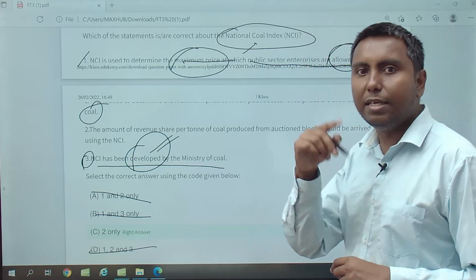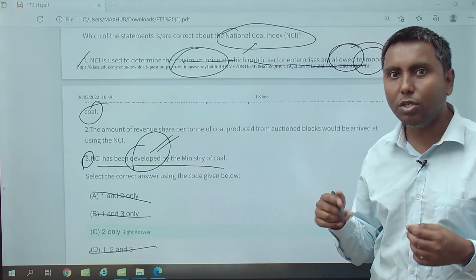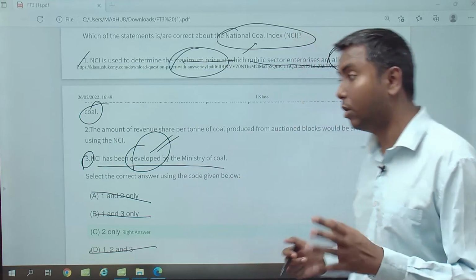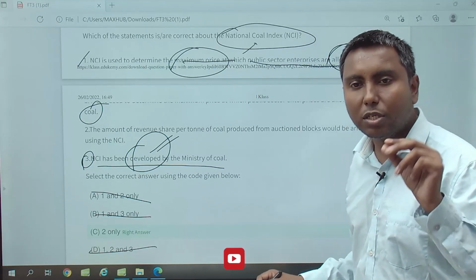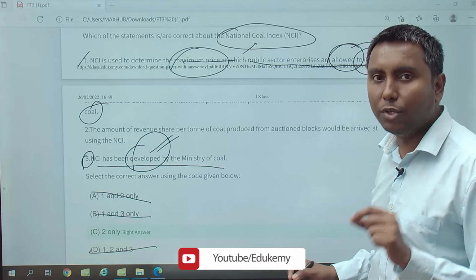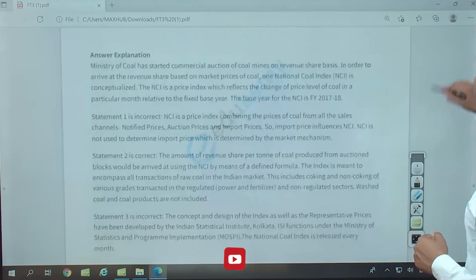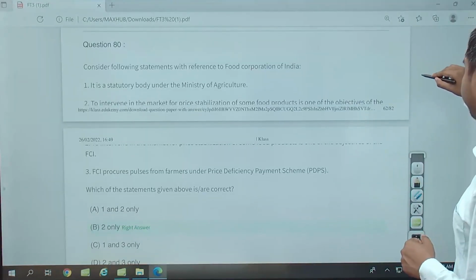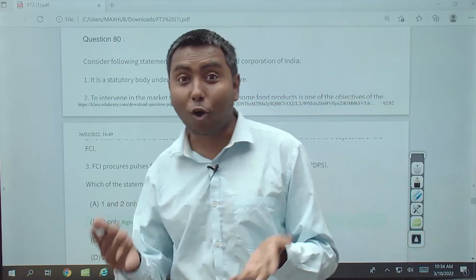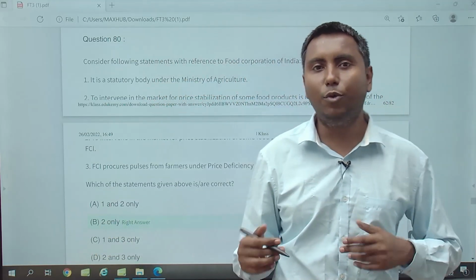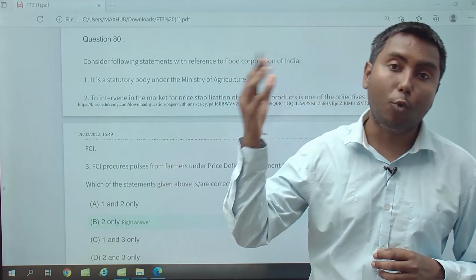So this is again a counterintuitive statement. Whenever you are reading about NCI, just try to find such interesting information. Then you don't have to remember other things. You just have to remember those things which are counterintuitive. That will help you get questions right with minimum information possible. Again, it does not mean that you should not focus on the information which is logical. You have to focus on it, but pay a bit more focus on those which are counterintuitive.